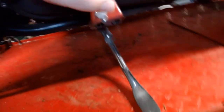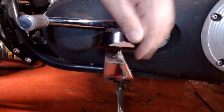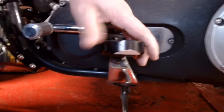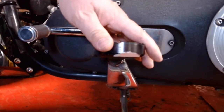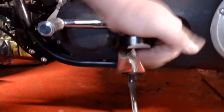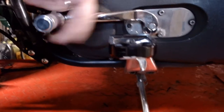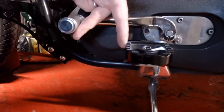The problem is, it doesn't give me that much clearance, and I still got like a half inch — probably three quarter inch wide — chicken strip on my back tire. So that is unacceptable. Plus, with these mounts, I actually moved my footpeg a little too close to the shifter, so shifting is a little weird because of this gap right here.